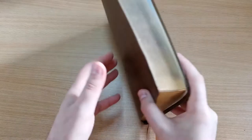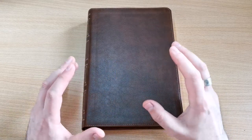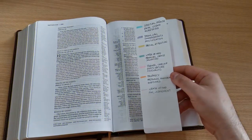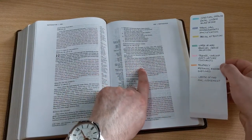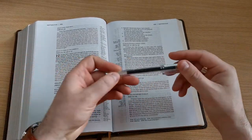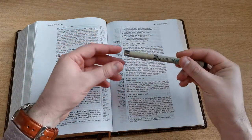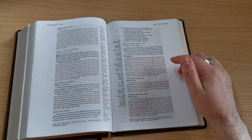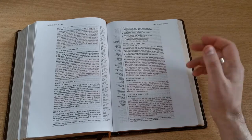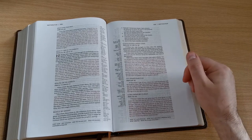So overall, I really like this edition. I enjoy this edition. I'm going to be using it. I'm going to be writing on it. I'm going to have to change the way I use this Bible. I can't use my color coding, because my colors are going to mess up. I'm going to be messed up by the red color of the font. So I'm going to have to use a black pen such as this. Or micron pens, which are not going to bleed through the pages, but just black, so that it's not going to mess up with the red. And probably using a bracketing type of formatting to make sense of my notes. I'm going to have to adapt to the Bible.